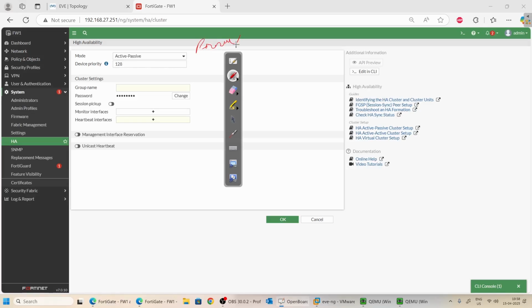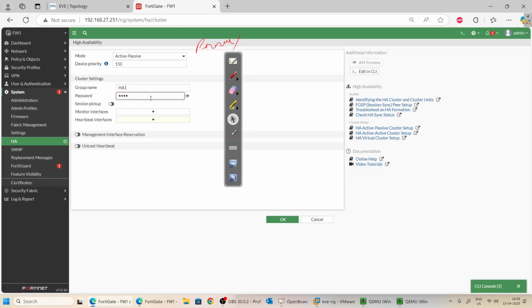So make sure you change the priority of the firewall that you want to make the primary. For this one, I will increase the priority to 150. For the group name, both firewalls must have the same group name, so I will write HA1. Group name is HA1, and you change the password.